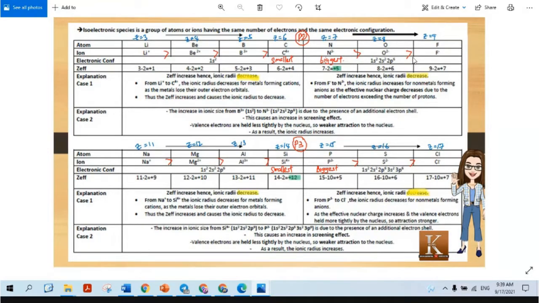If N value is different, shielding effect. Okay, and then if 1s2, 2s2, 2p6, here 1s2, 2s2, 2p6, electronic configuration is the same. So, kita tak boleh cakap pasal shielding effect dah, kerana N sama. Maka, automatically ialah effective nuclear charge. So, pergi tengok. Oh, yes, positive 5, positive 6, positive 7. Yes, effective nuclear charge different.